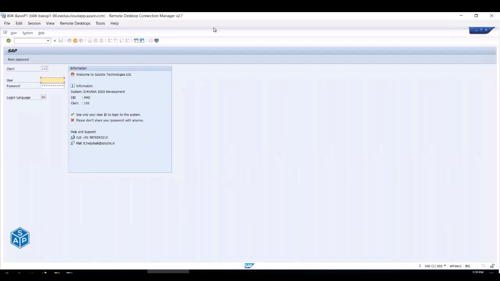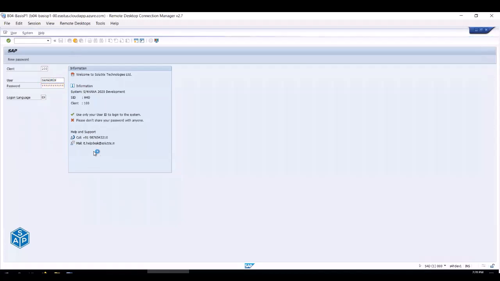Right now we only have application 1 because the additional application 2 is down. If you see the bottom right hand side over here, I may mark it, you can see that our system is S4H dev1. This is our primary application server. I have stopped the secondary application server. Now let me log in to my primary application server.